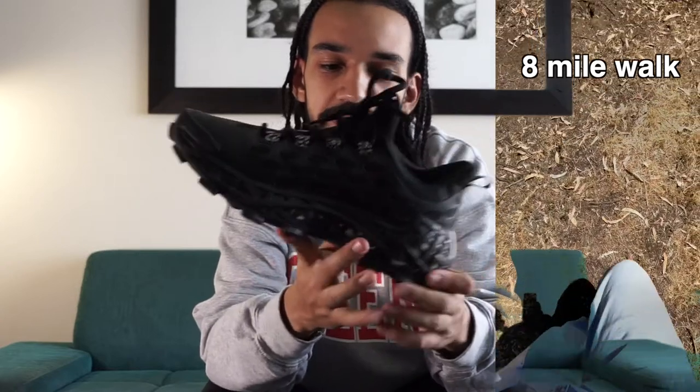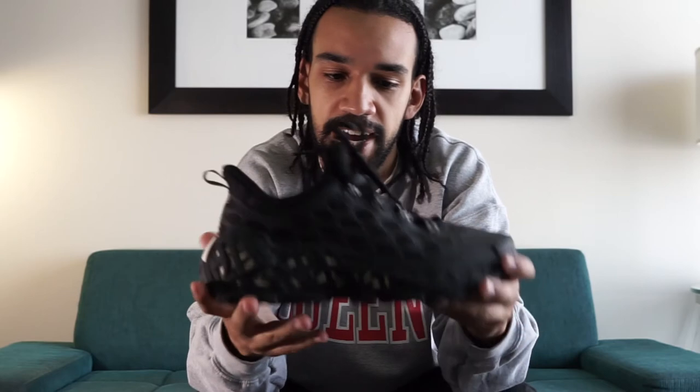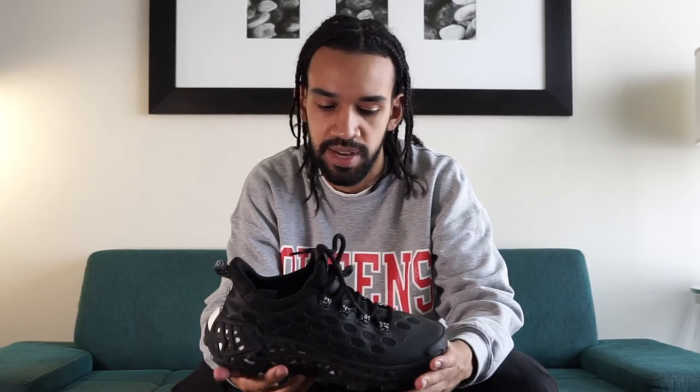Martens that I have are the only other pair of shoes that I have that are high platform. These are actually very high platform. And I'm not really a fan of high platform sneakers, but these look great, man. I don't think it's too much of a high platform sneaker. So these are just perfect.